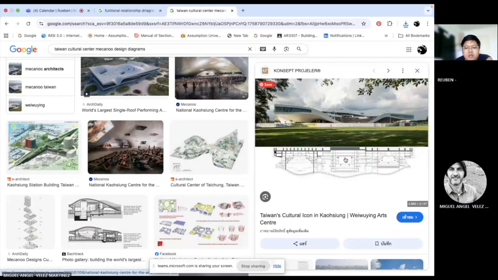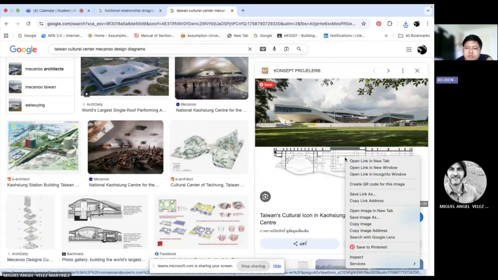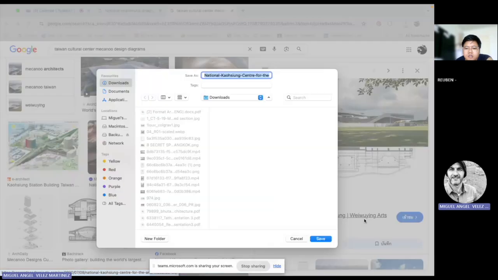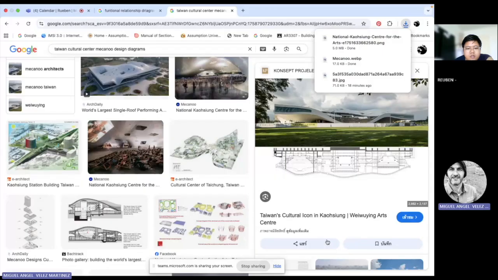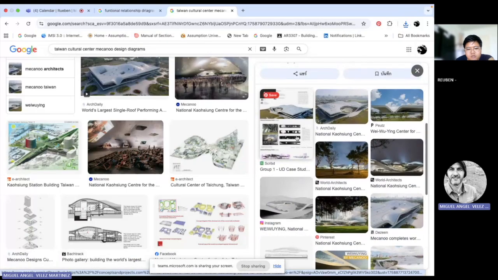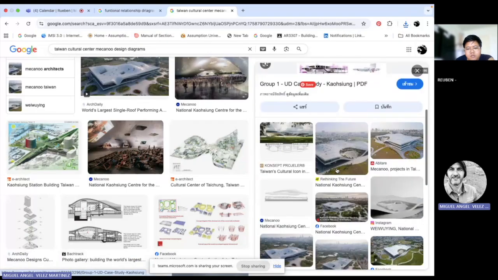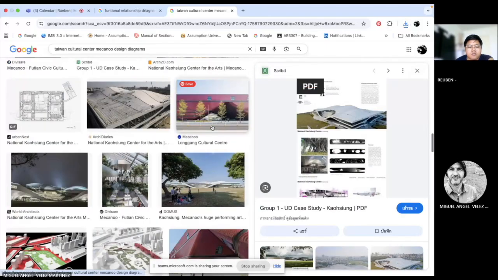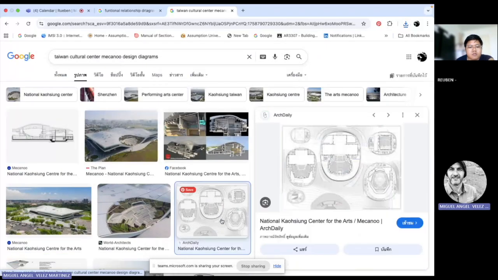Very good. I can send you this picture now. And then there is another one. There is another drawing that we should talk about here.